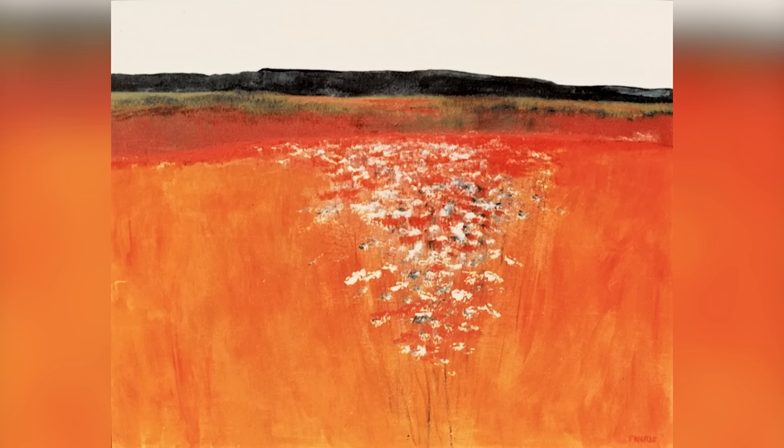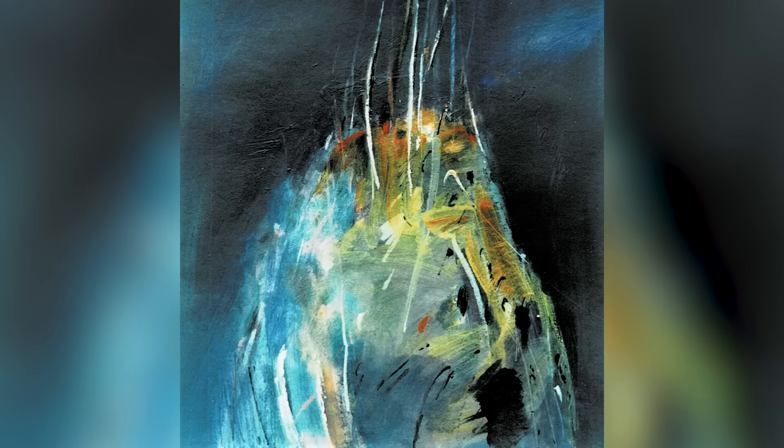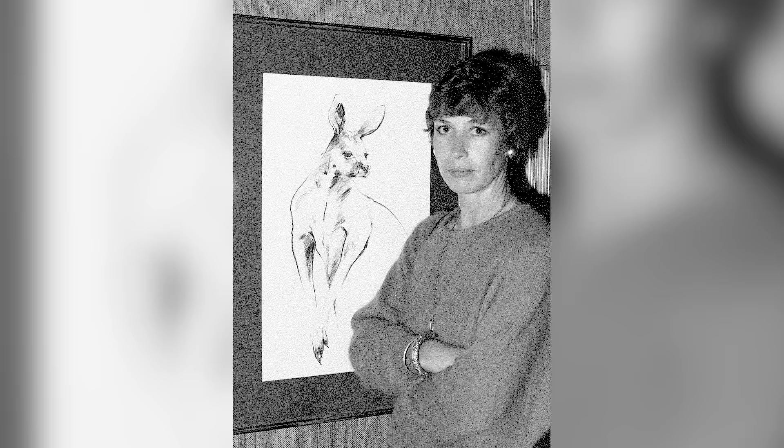Bringing up a family I created sculptures, depending on the time and space my home allowed, but I also started to concentrate on painting — grassy fields, mountains and general rural scenes. I entered competitions, art shows and had my work in a couple of galleries in Brisbane. But I needed to develop my own style, my signature.